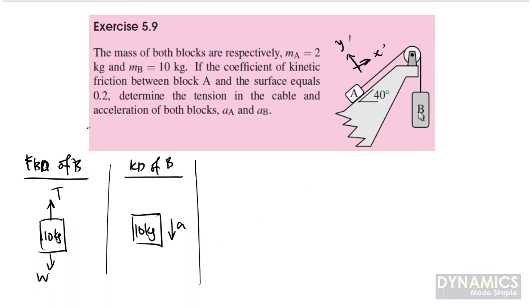And since A and B are connected through the same cable, the motion of the cable will be the same. So the displacement at any point on top of this cable will be the same. That means velocity at any point on top of this cable will be the same, as well as acceleration. So if this point is moving with A, anywhere on this cable will be moving with A. The same with this point here. So in that sense, we know that actually aA is equal to aB, which is equal to A. Okay, because they are interconnected through this cable actually. So that's how we know it's A here.